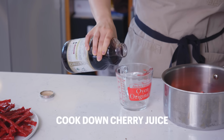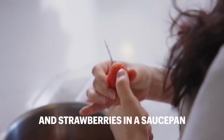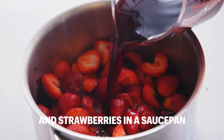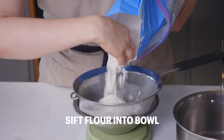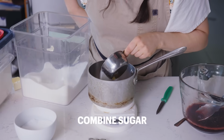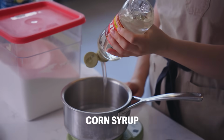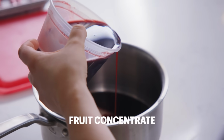Here's how you make a gourmet Twizzler. Sort of. Cook down 2 cups unsweetened 100% cherry juice and 1 pound fresh, whole, halved strawberries in a large saucepan until reduced to 1 cup of liquid. Strain and let fruit concentrate cool. Sift 100 grams bread flour into a medium bowl. Set aside. In a medium saucepan, combine 100 grams sugar, 50 grams corn syrup, 1/4 teaspoon each natural cherry and strawberry extracts, and 100 grams fruit concentrate.